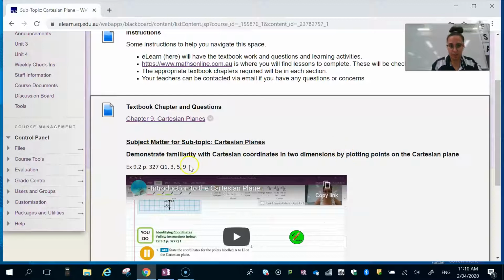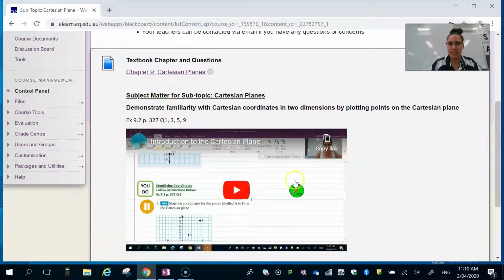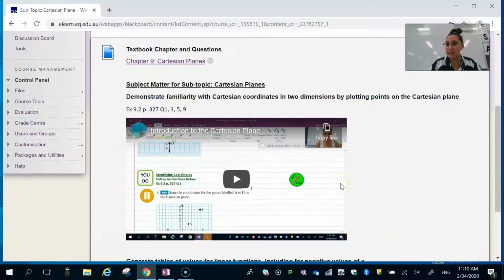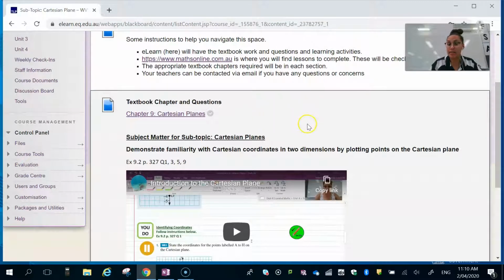These are the textbook questions that correspond to it. Inside the video here is a learning goal, a subject and success criteria, and also those questions coincide with here. So there's a guided step instruction, and then you pause the video and complete that. So that's there, and then obviously more will come up as those activities come through.